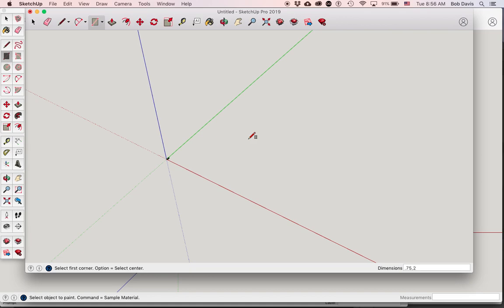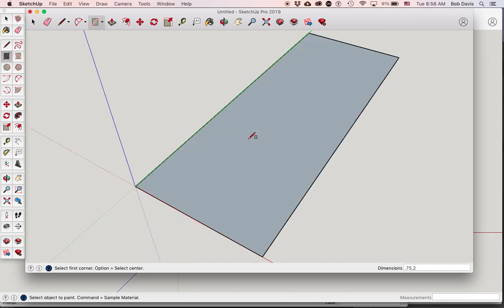It's super small when you start this, and that's normal. It's supposed to be. At this point, simply hold Shift down and press Z, and that zooms extents. So that makes it nice and big on the screen.